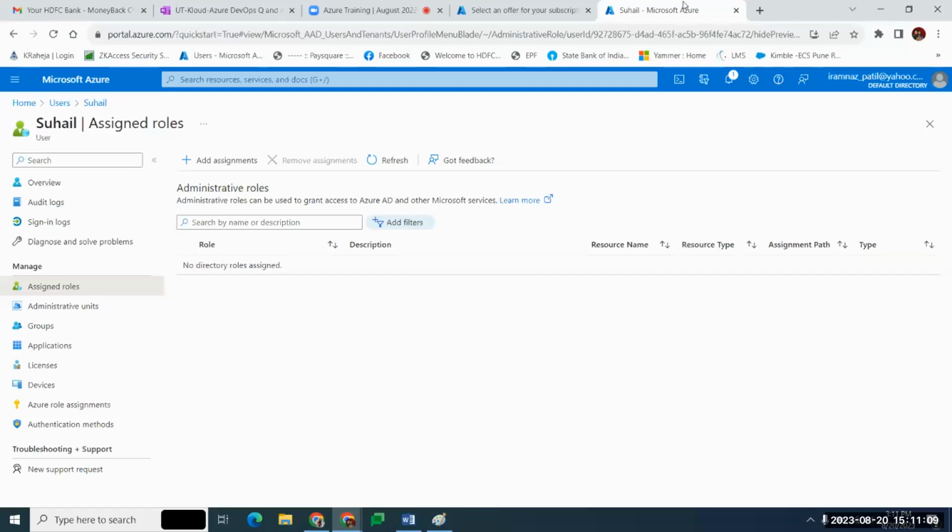Okay, fine. So now I have got the access. Anyone who thinks that because I have now got the access, I should be able to see the subscription, I'm not expecting the answer from the old batch. Whoever is joining from the old batch, guys, not expecting the answer from you. Now I've got the access as a global admin. No? Why not? You still would not be able to see the subscription because he has given you only the access to view the details of that particular section, not the entire subscription level.